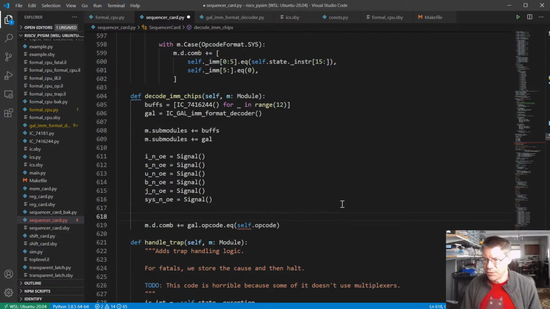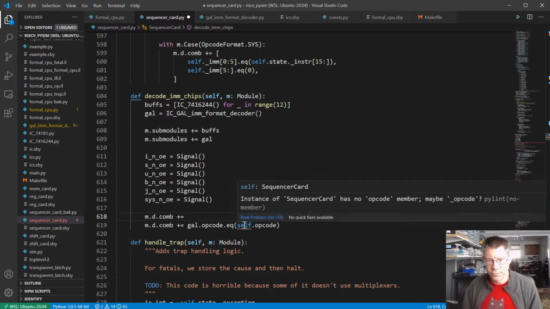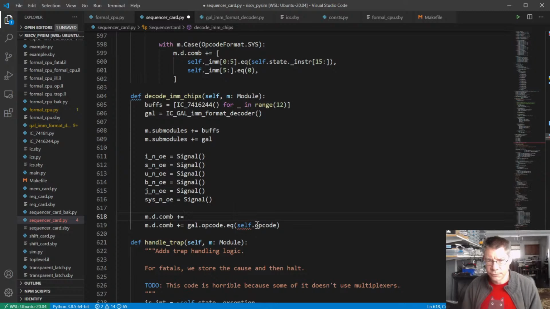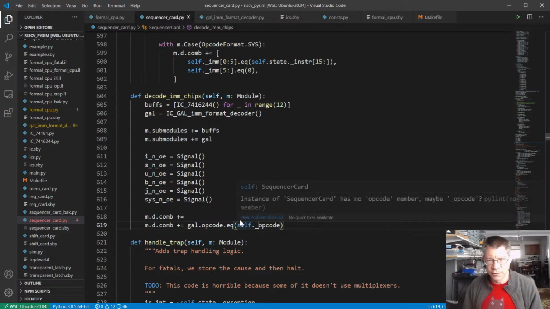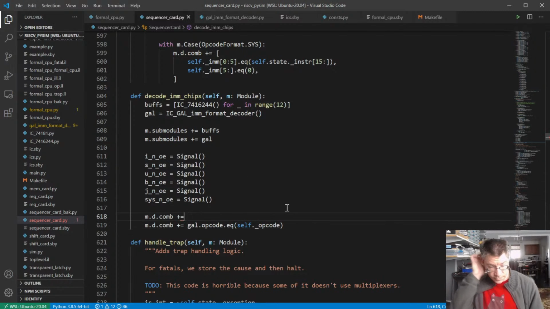So what I want to do is grab, it's because this is in state. Did I not make opcode publicly available? I'll fix that later. Okay, m.d, oh, it's underscore opcode, right? Because I made it pseudo private.